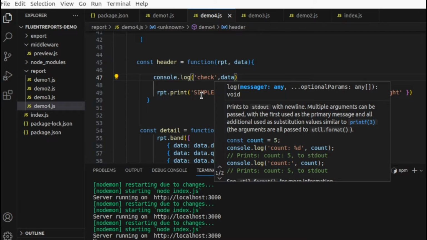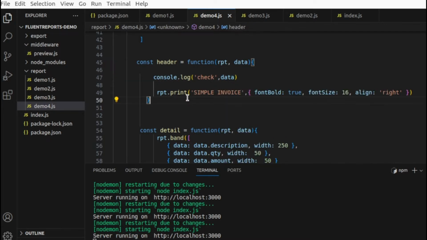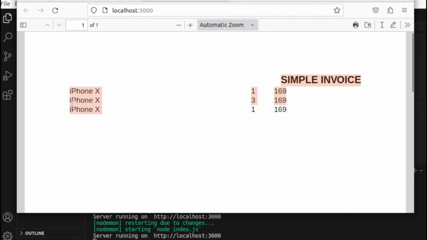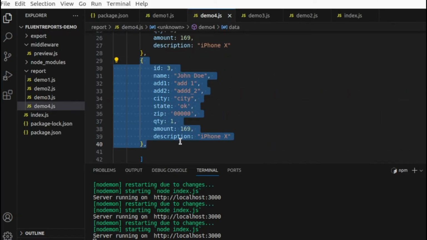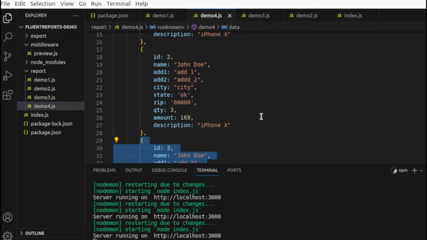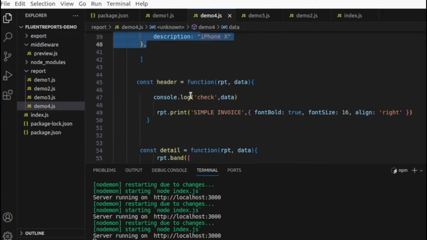Very important to verify if the data will be passed from this section here, because since we're planning to have a dual display, this one will be the details and the other one is for the header. So we need to make sure that this information, or this entire table, will be passed on the header. Okay, so that will be a confirmation for us to check if that is valid or not.